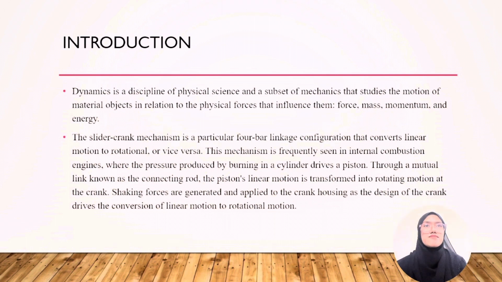Next, the Slider-crank mechanism is a particular 4-bar linkage configuration that converts linear motion to rotational motion or vice versa. This mechanism is frequently seen in internal combustion engines, where the pressure produced by burning in a cylinder drives a piston. Through the mutual link known as the connecting rod, the piston's linear motion is transformed into rotational motion at the crank. Shaking forces are generated and applied to the crank housing as the design of the crank drives the conversion of linear motion to rotational motion.